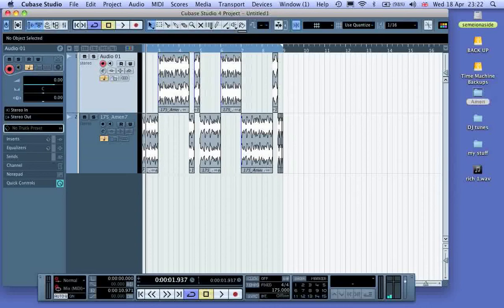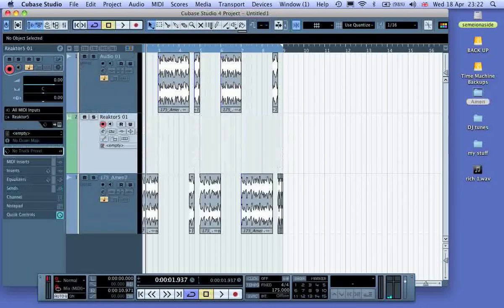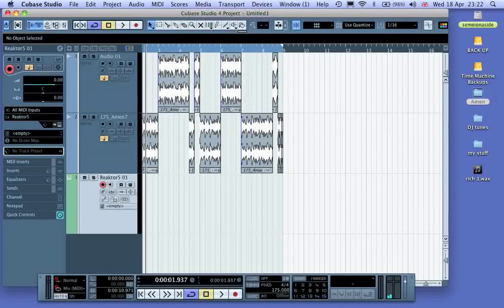Cubase itself has its own VSTs, and I'm running Cubase version 4. It's got the Halion in it, which is a great piece of software, but I'm going to run an external one which was made by another company, just to make things a little bit more interesting. What happens is it opens up a box. Now it's opened up a box right between my two breakbeats, and I don't really want it to do that, so I'm going to move it down so my breakbeats stay together and my Reaktor is in a separate box.